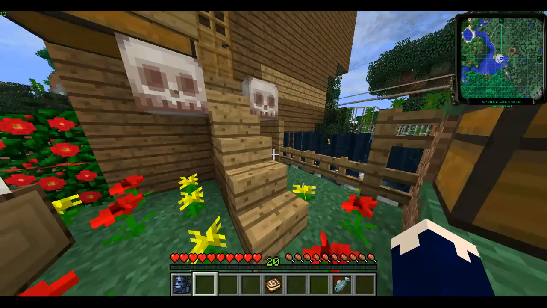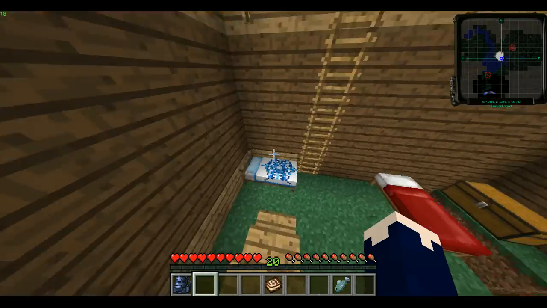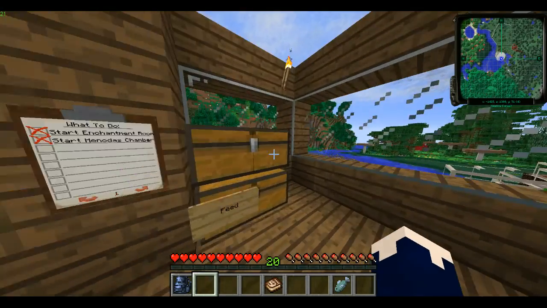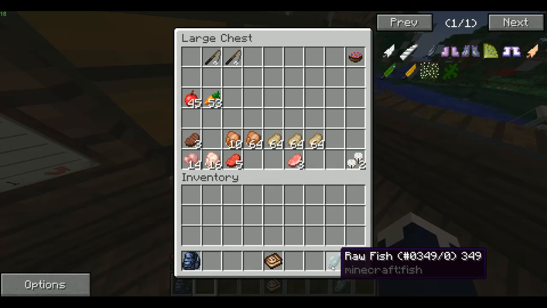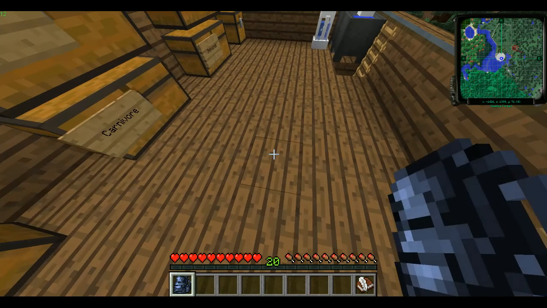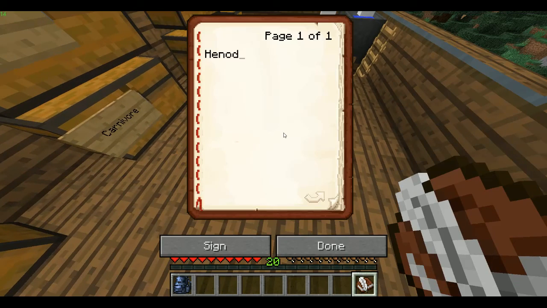So I got Carrl. Yeah. So let's see. To put fish up here. I got Carrl, Henodus, Henny, Henodustus, and what's the other male gonna be called? Let's see. James. First female, Henodus. First male, Carrl. Oh, that's Carrl. Hold on. Carrl.